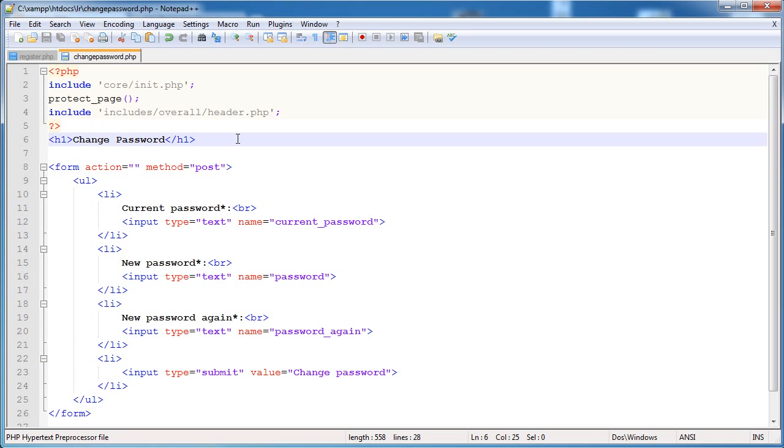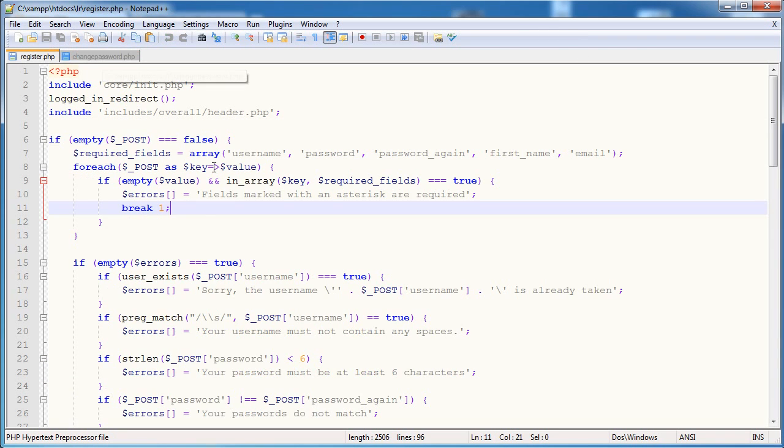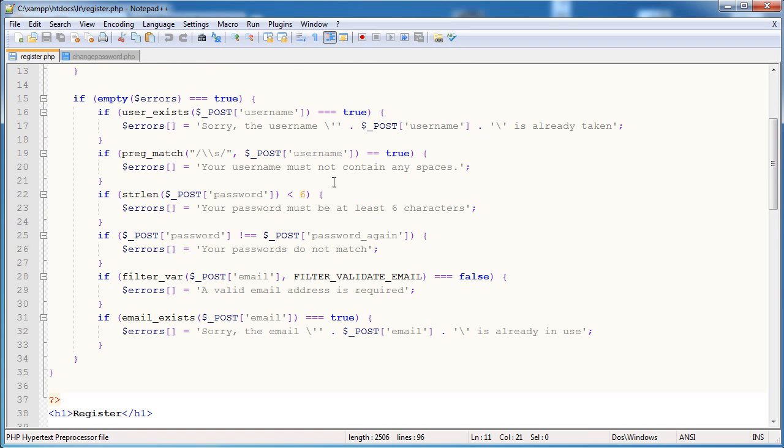So the validation is probably the trickiest part. The first thing you need to do is make sure that you're validating your password the same way that you're validating your passwords on your register.php file, your registration page. Obviously the reason being is that we've got here that the string length of the password must be at least 6, so we have to have at least 6 characters in the password.